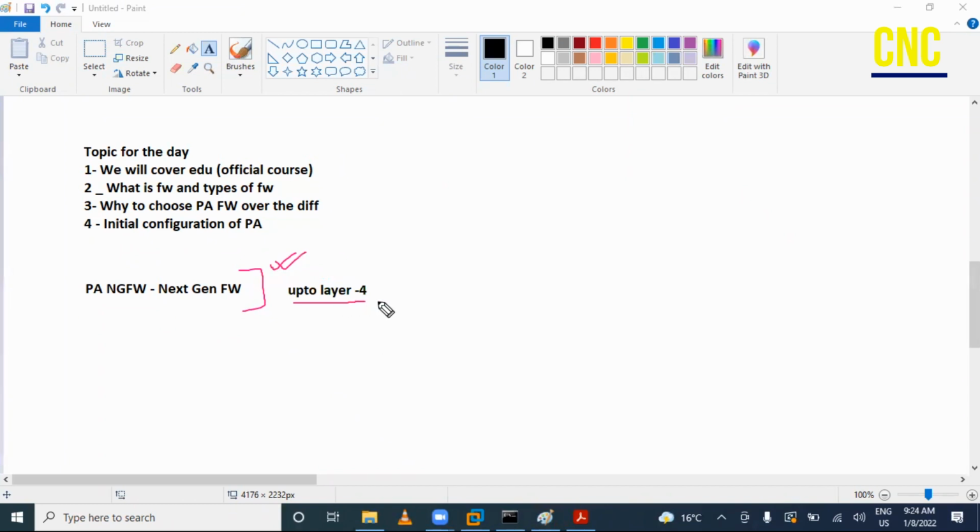And one more thing: earlier we had to use multiple devices to inspect all the traffic. For DNS, we had to use a DNS query. For App-ID filtering, we had to use an app filter. We had to use multiple devices to filter the traffic completely. But Palo Alto comes in a single box. It combines all the feature sets in a single box, like App-ID, URL filtering, content filtering, for all the things. That's why it is termed the Palo Alto NGFW. The first firewall to be termed NGFW is the Palo Alto firewall.